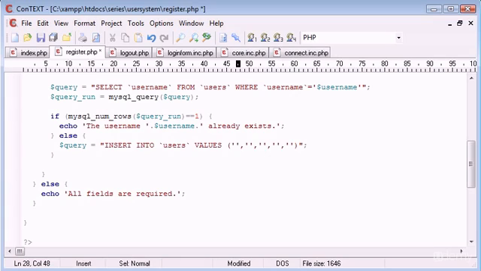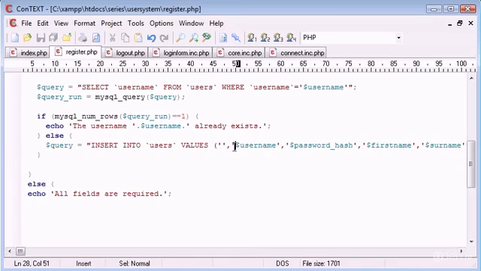Remember, they're comma separated values. And what we need to do is use the MySQL real escape string as well to stop SQL injection. So the first one is the username, then the password, then the first name, then the surname. So username, password, but password hash because we're storing it as MD5 data, first name and surname.